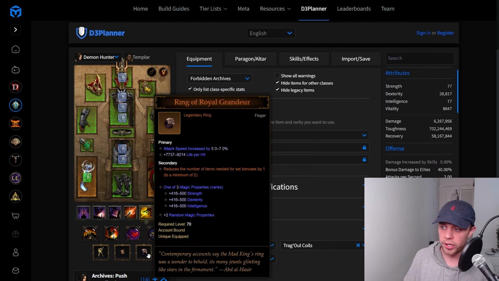And then on the ring, we're using the Ring of Royal Grandeur, reducing the number of items needed by set bonuses by 1. If you don't know how to get this, do Season 1, Act 1, not Season 1, can't go back in time, Act 1 bounties. You can get it from Act 4 as well, but because that has a greater pool of loot that you can actually get items from, the Act 1 has less pool of items, therefore meaning a higher chance of actually getting a Ring of Royal Grandeur to then transmute in Kunai's Cube.